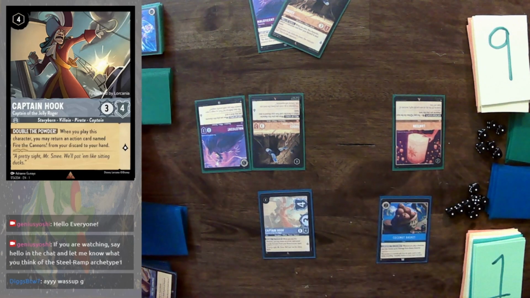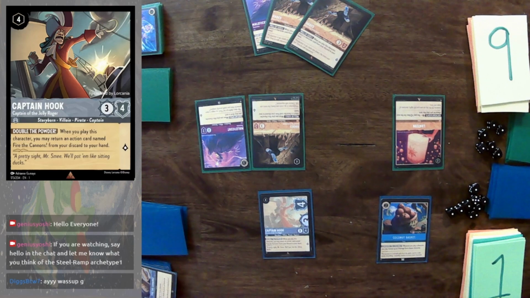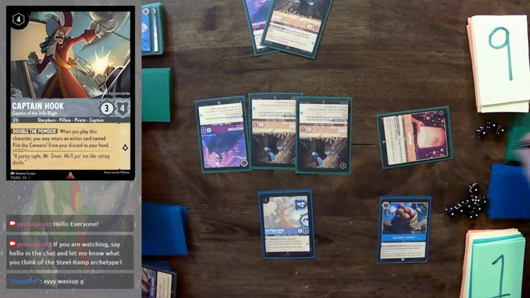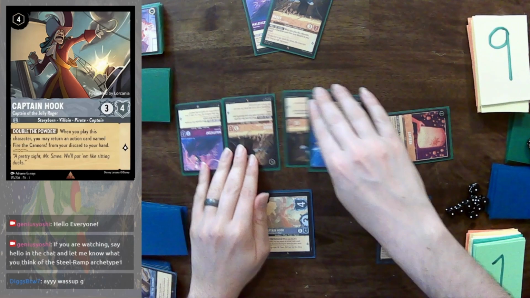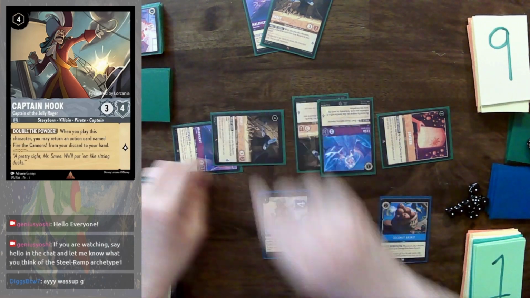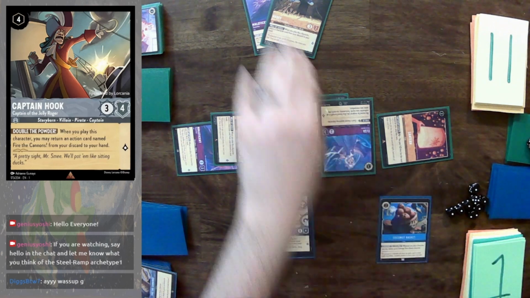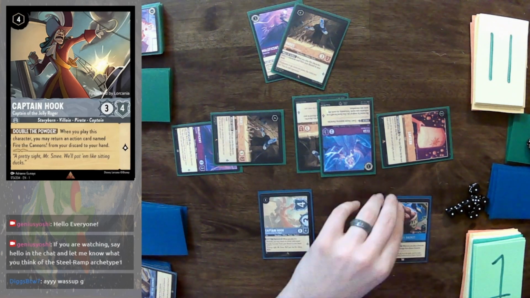As we pass the turn back, opponent draws another Hades. That card's just so good. Opponent plays Hades for 4, gets back Elsa, plays Elsa, and quests for 2, going up to 11. Control at its finest, really. Just keep on drawing cards, keep on removing everything that we're putting into play.